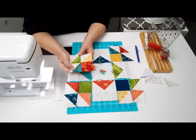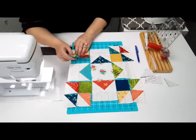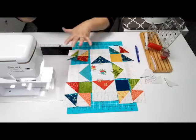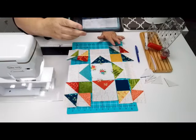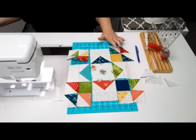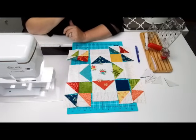And there we have it. And that's how you make your corner units. So before you begin sewing your corner units, lay it out, take a picture, and then study the picture and make sure that's exactly what you want. I'm going to get this pulled together, and I'll be back in a few moments.